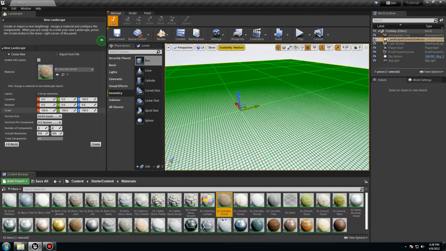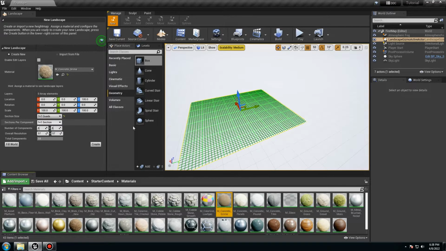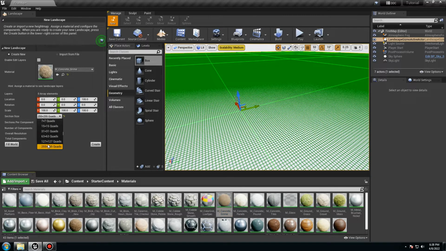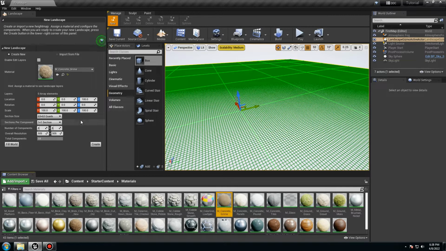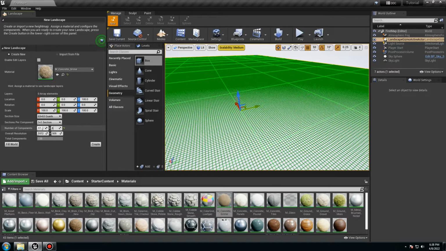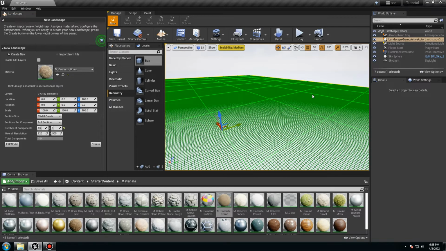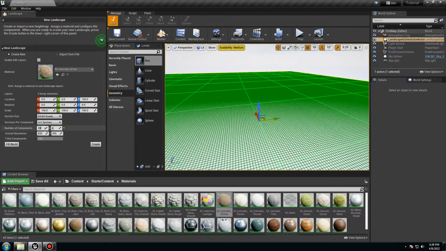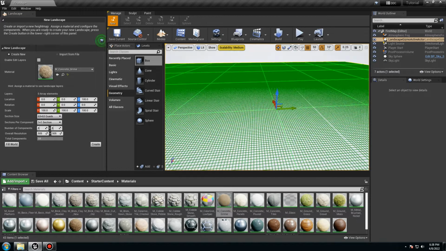Then the scale: how big you want the map to be. Also what size you want, for example a small map or a huge map. I want to use something in between, like maybe like that. You can use the number you want. You can adjust this if you want a longer size, or, for example, a wider one, so you can do that too. But for me, it's perfect like it is, 8 by 8.